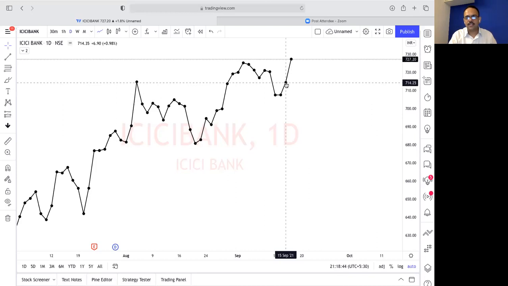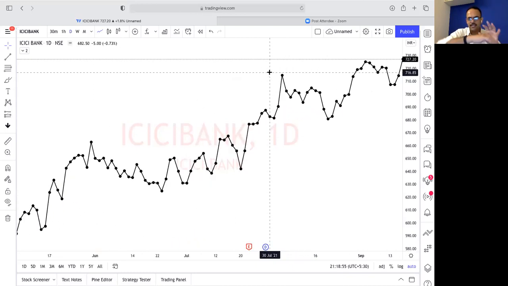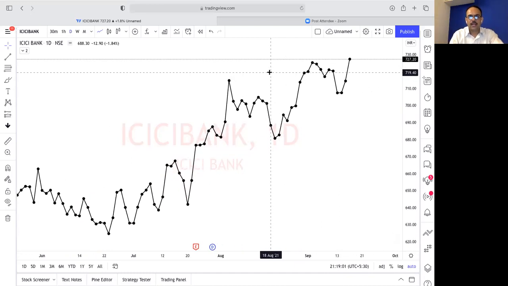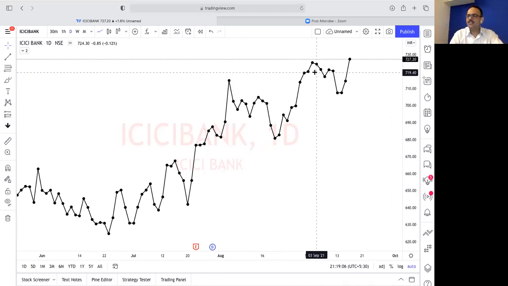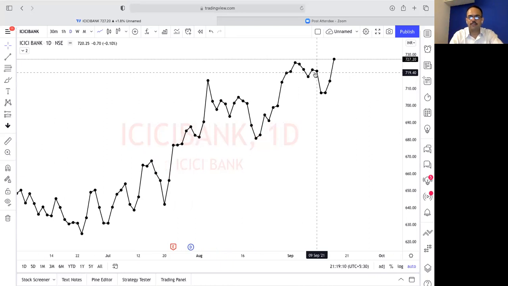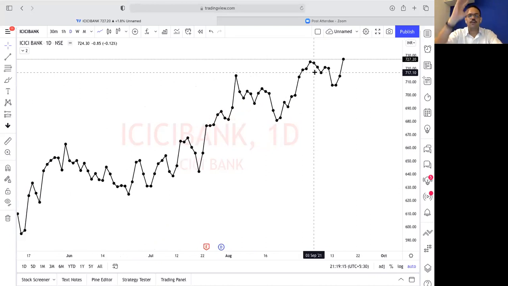This is the closing of ICICI on 15 September. This is the closing of ICICI on 14th, 13th, 12th, 9th. So for the last 15-20 years, it has been plotted. Some lines are drawn here and we have to make sense of it. Now, this is a price movement. This is a line chart which we all studied in 6th or 7th standard, how to plot it. No rocket science in that. How to make sense out of that is also not rocket science.